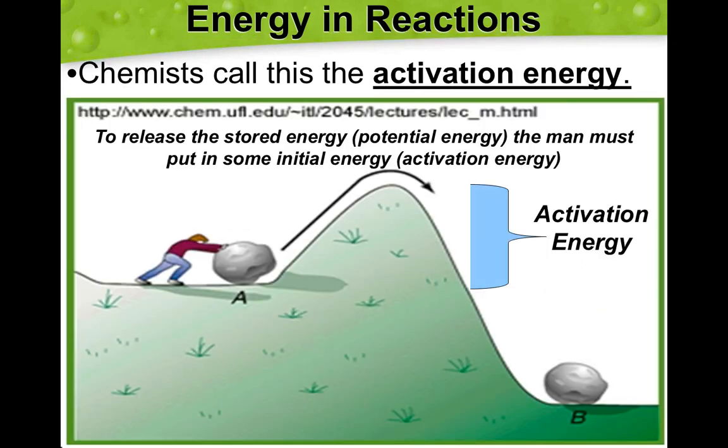Now, the energy that you need to add in to get a reaction started is called the activation energy. Pretend you're the man below. You want to push that boulder from spot A to spot B. You can push it there, but to get it down the hill, you have to first push up that little hill. So you have to put a little bit of energy in to get it to the top of the hill, but think about what happens once you get to the top of the hill. It's going to go down that other bigger hill all on its own.